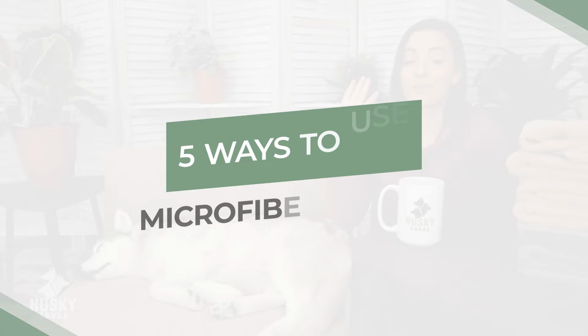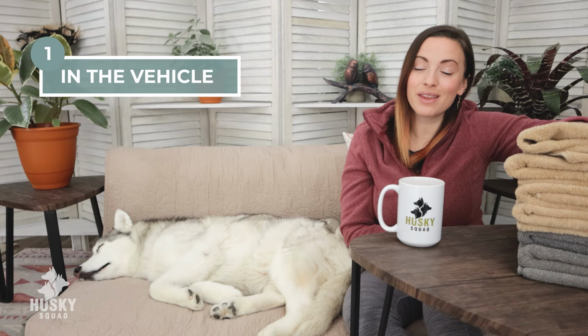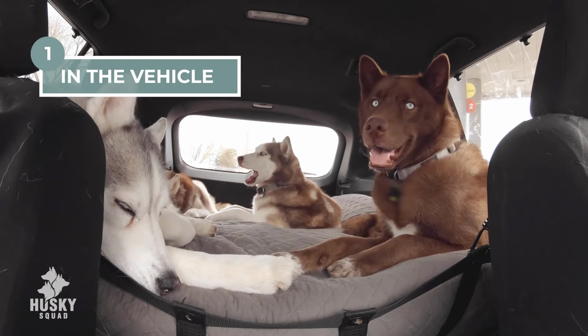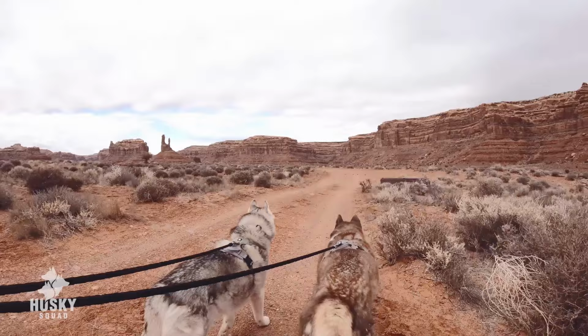Here are the 5 ways we use these large microfiber towels in our household. Number 1. The obvious. Whenever we are in the great outdoors, we always have these towels with us in our vehicle, whether we're hiking, camping, or anything in between. These are perfect to use after those hikes, especially muddy hikes or wet hikes. I cannot recommend these enough.